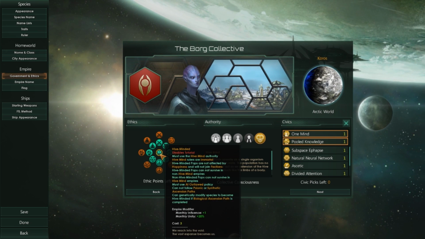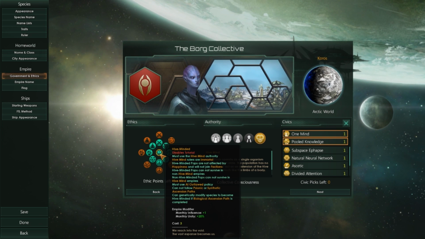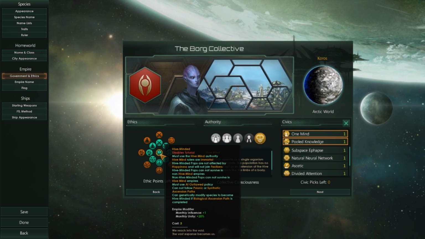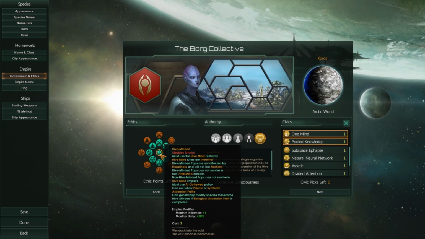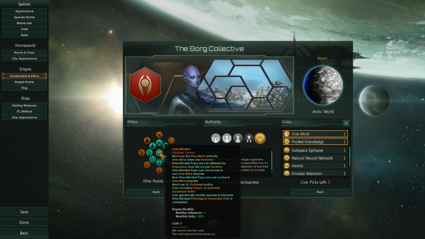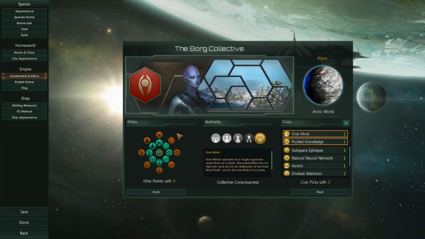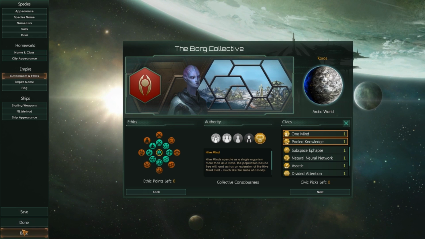You cannot have psionic powers, I believe. You cannot follow a psionic or synthetic ascension path. You can genetically modify species to become hive-minded if the biological ascension path is complete. And then you basically get a ton of monthly unity. So that's really cool. We're also going to look at some other ones in this particular section so we can see what other changes have occurred.